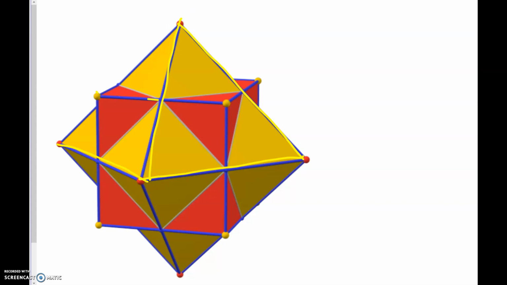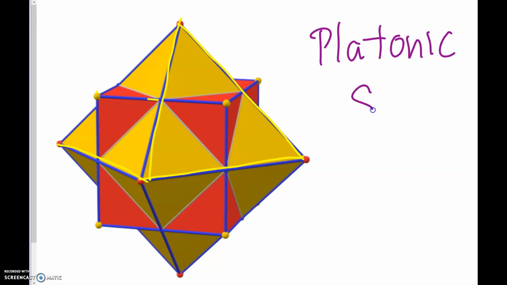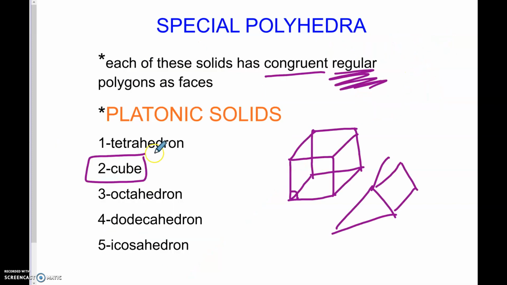These are called your platonic solids, and if you want to Google it to find out any information about that, there are the 5 of them like I mentioned. We have the cube, the tetrahedron, octahedron, dodecahedron, and icosahedron. The cube and the octahedron are duality partners of each other. The tetrahedron's dual is the tetrahedron itself, and the dodecahedron and icosahedron are duals of each other.